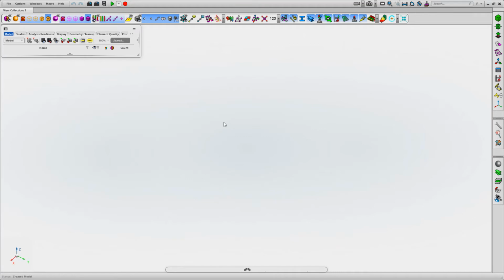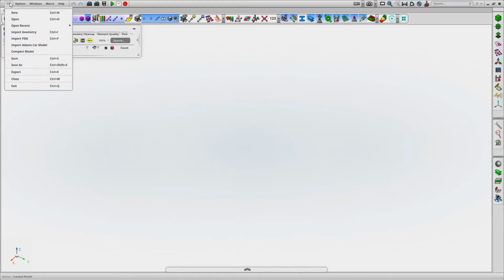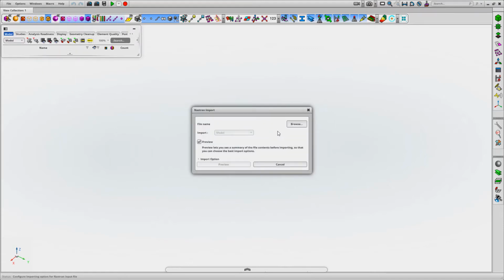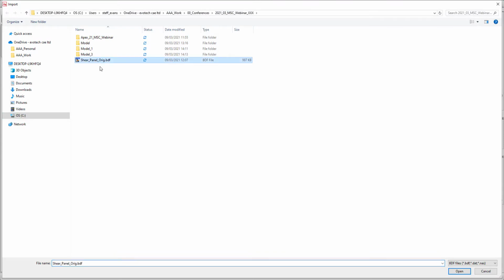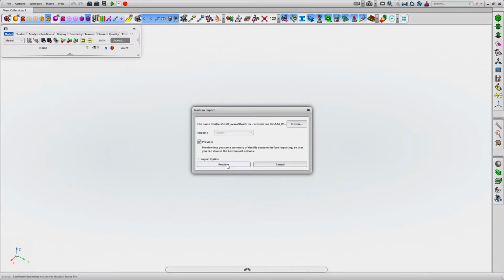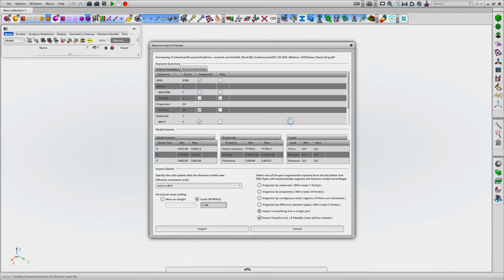Okay, so we're going to have a look at a slightly different approach here, whereby we're going to build a new model using a legacy FEA reference as the baseline rather than geometry. So we're going to import an FEA representation, and this is the same shear web structure that we just saw.